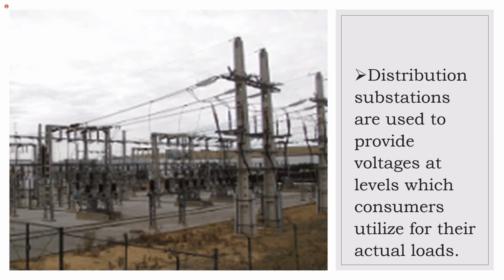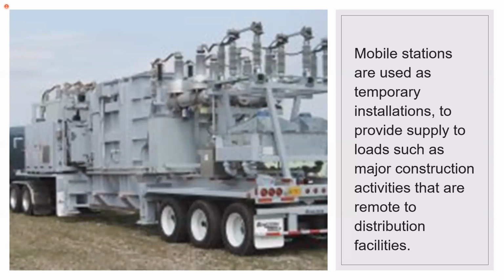Continuing on application, we also can have what are known as mobile substations. So you have a mobile substation, and this is what you use in temporary installations. You can have a major construction going on where you have access to maybe the transmission system. But in order to complete that construction, even before you put in the substation to supply that area, you may need to have this mobile substation.